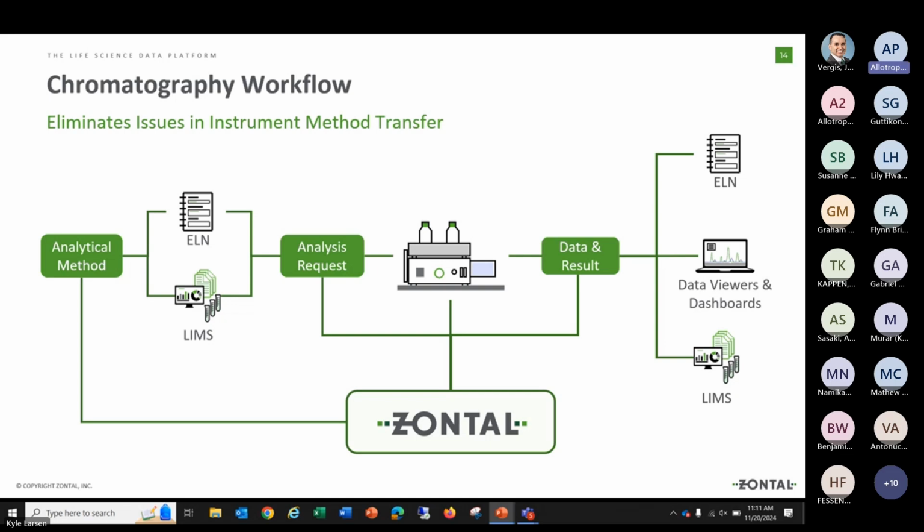And the interesting piece is the scientist will not even see ZONTAL in this case. The scientist does what the scientist always did, take a template experiment and run it. And the good thing is the sample list already appears automatically on the instrument. And by the time the run is over, the scientist goes back to look at the ELN, the results are already there.